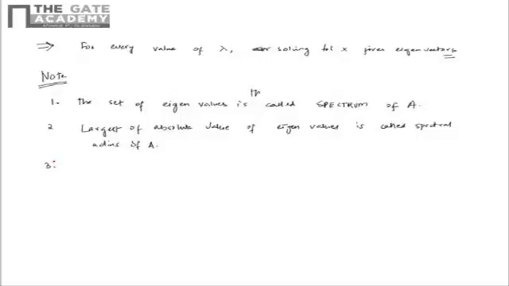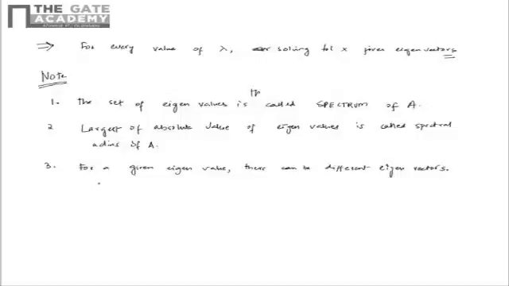Multiplying the eigenvector by a scalar, or multiplying the matrix A, gives the same result. That's the point. And for a given eigenvalue there can be different eigenvectors. This is an important point, and when we solve one example, it will be clear. So next we will be solving one example problem.